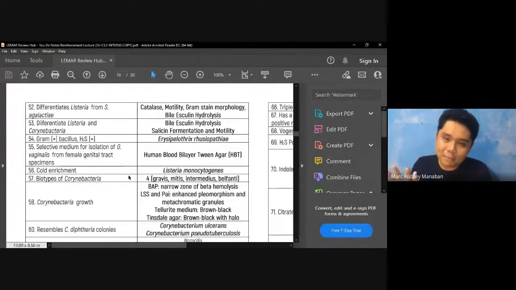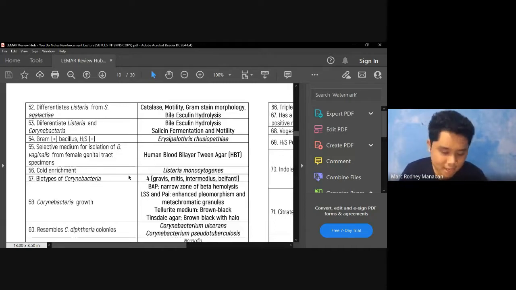Alright? Okay. Next, gram-positive bacilli, H2S producer. Oh my God, press the buzzer agad, because this is a distinct characteristic of this organism. Usually, if you encounter a gram-positive bacilli that produces H2S, most often than not, it is Erysipelothrix rhusiopathiae. Wala nang iba. Basta gram-positive bacilli na H2S producer. But if it is a gram-negative bacillus that produces H2S, there are many possibilities. Alright? You have the enterics, you also have Shewanella. But for gram-positive bacilli that is an H2S producer, press the buzzer, that is the very distinct characteristic of Erysipelothrix rhusiopathiae. Alright? Take note of that, dear. So in case studies, if gram-positive bacilli H2S producer is mentioned, shade that answer directly, no second-guessing, of course that is Erysipelothrix rhusiopathiae.